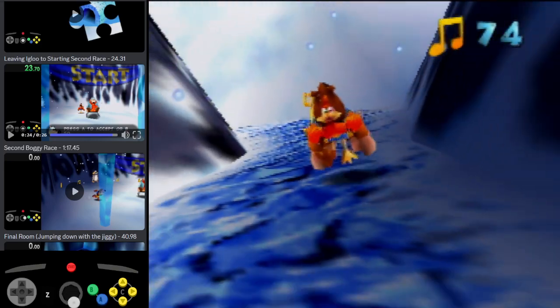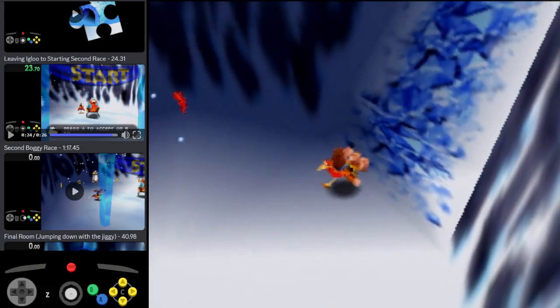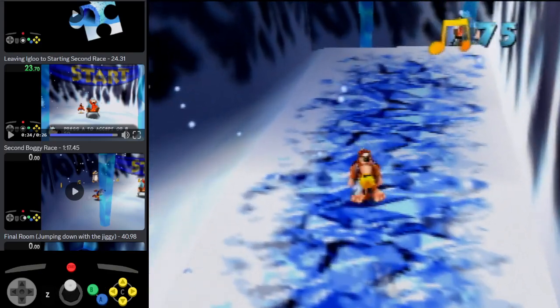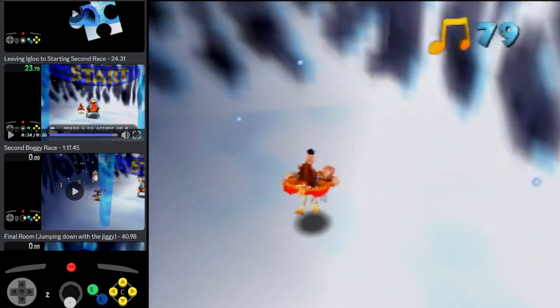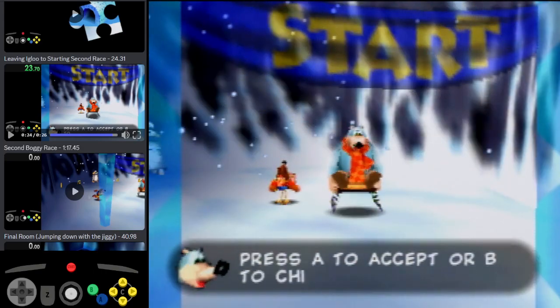Oh, that's a bit weird. This part isn't 100% consistent, but there are some ways you can do it. Change the camera. Big jump. I slid a lot there. I shouldn't have. Alright, just like that. Now let's go over the boggy race.